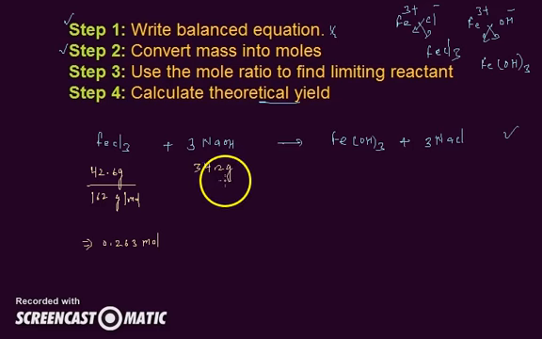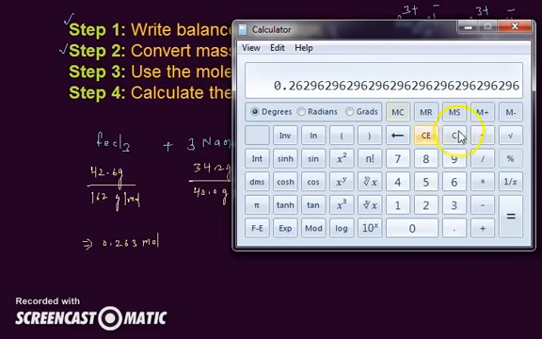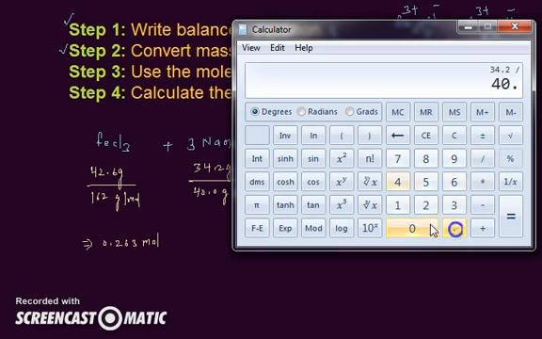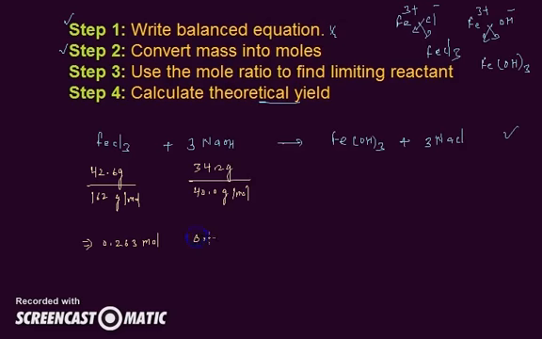In a similar way, we convert the mass of sodium hydroxide into moles. Well, the molar mass of sodium hydroxide is 40.0 gram per mole. We divide these numbers to get moles. The mass is 34.2, and it is divided by 40.0, and this is the value we get. It already has three significant figures. Here we get 0.855. These are the moles of sodium hydroxide given. Well, these are the moles of these reactants given in the problem. We are done with the second step.